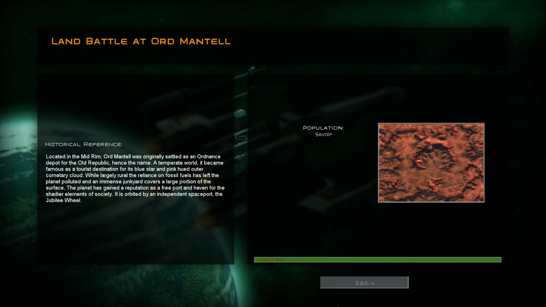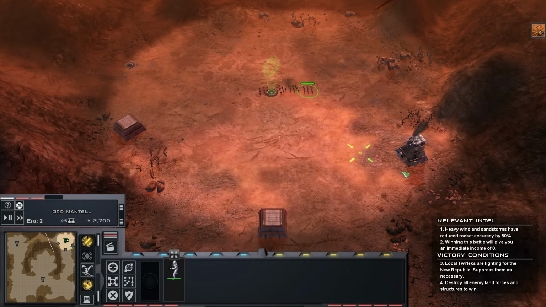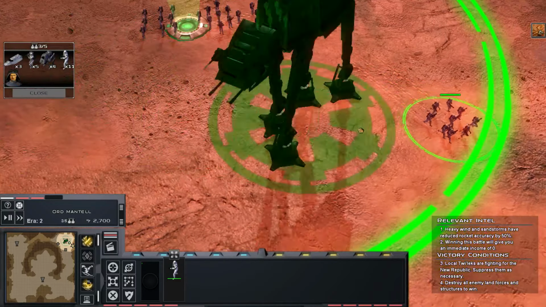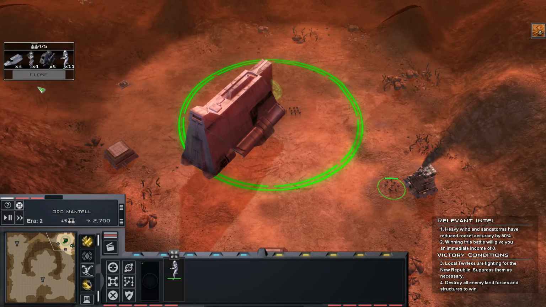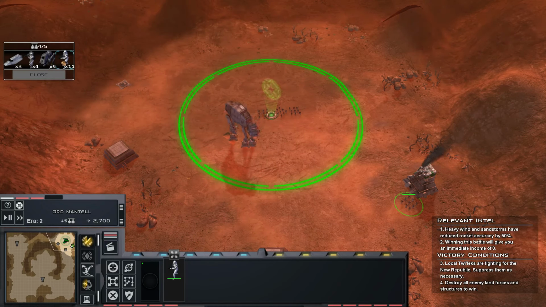All right, let's get ourselves started here. We are deploying. Ooh, let's deploy my reinforcements. Let's deploy my walkers, my AT-ATs. If last time was any evidence, these rocket troops are gold, so let's get at least one of those infantry squads.